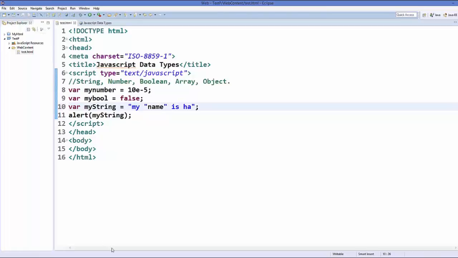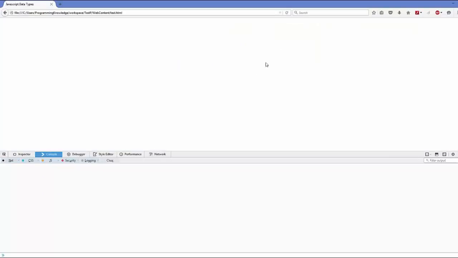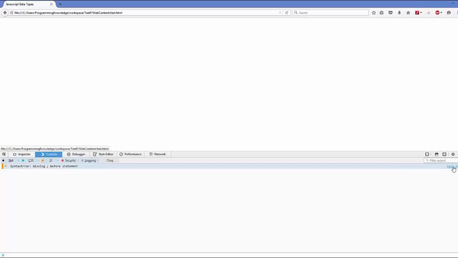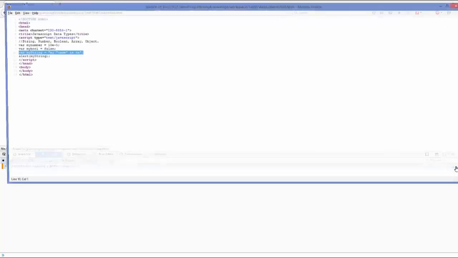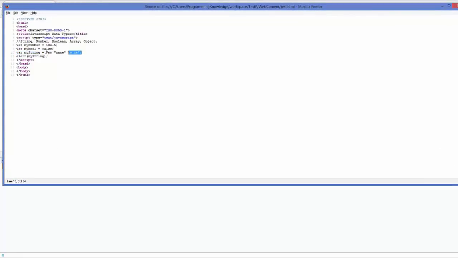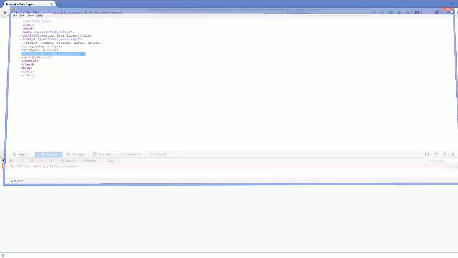So when I save it and refresh my web page, it gives me nothing, and it gives me this syntax error, and it says missing semicolon before statement. Okay, and you can even go to this error by clicking here on the right hand side, and it shows me this line.